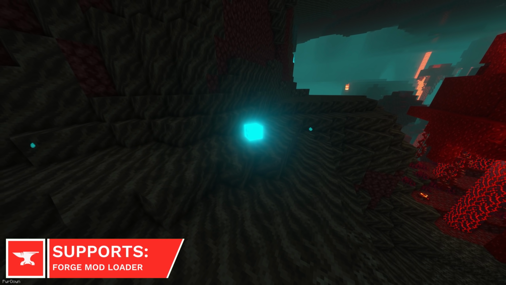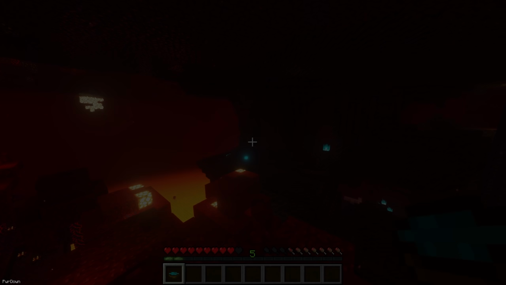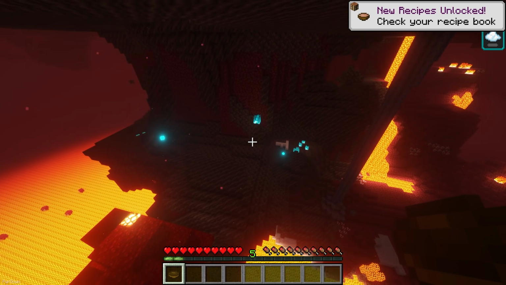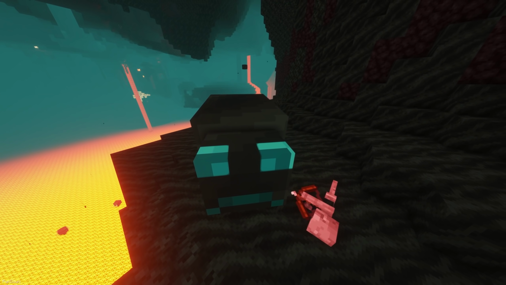Soul Sand Mobs adds 2 new creatures, which are the Flying Soul and the Soul Sand Ravager. The Flying Soul can drop soul hearts, which are used to make new soup, which will provide the levitation effect when consumed. Whereas the Soul Sand Ravager will attack both the player and skeletons.